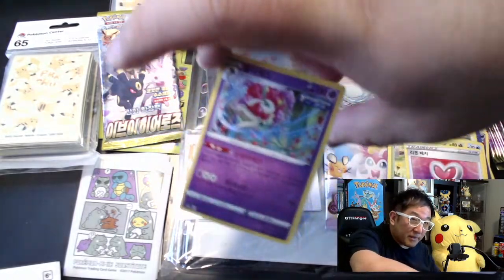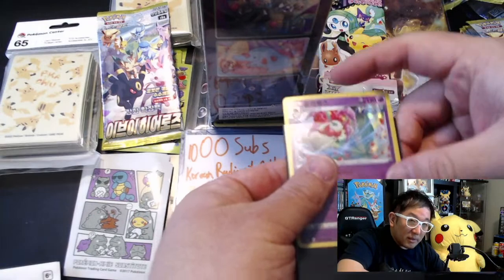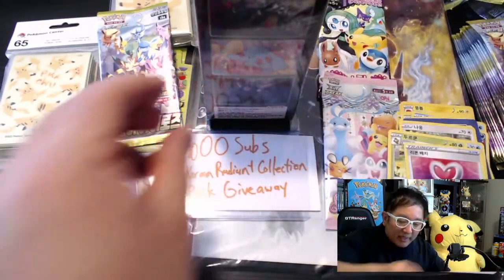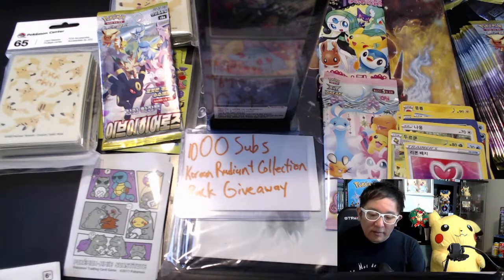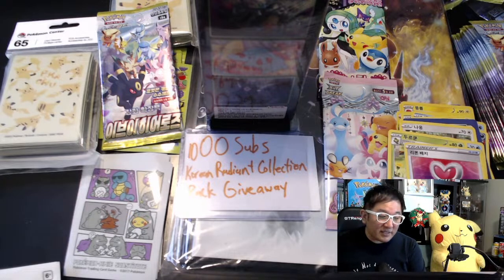Gen 7 Pokemon. Now let's just put this in here. Alright, let's flatten it out so it doesn't warp or warps minimally. I really hate that foil cards and holofoil cards just easily warp with any type of weather conditions if it's not humid enough or too humid or too dry. Or too hot. I'm surprised that a lot of my cards have made it and have survived throughout this time.